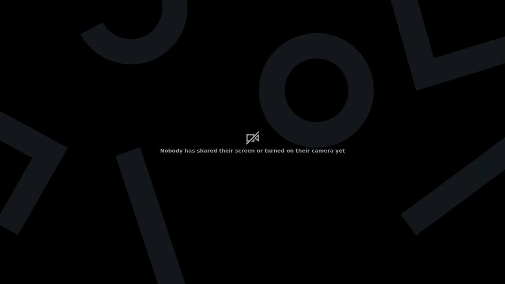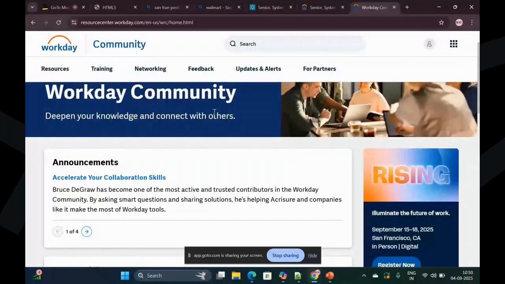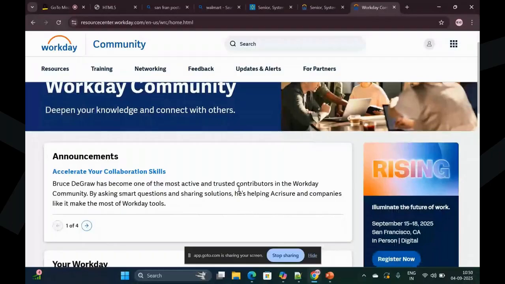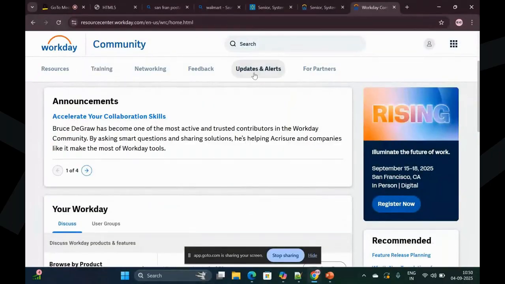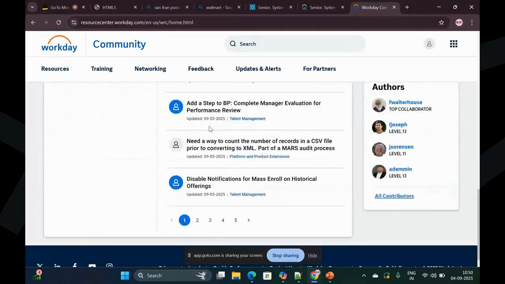Microsoft, Adobe, Amazon, and for any particular technology, the companies have created a resource center, a learning platform, for someone to understand the real cases and the updates. I'll show you all about Workday community. Here as well, you will see the resources, the training components, the updates, everything.